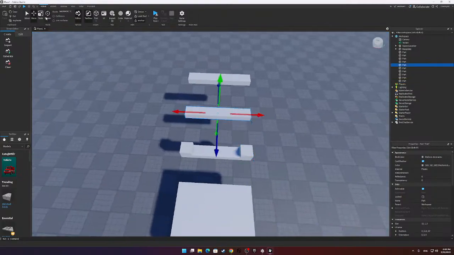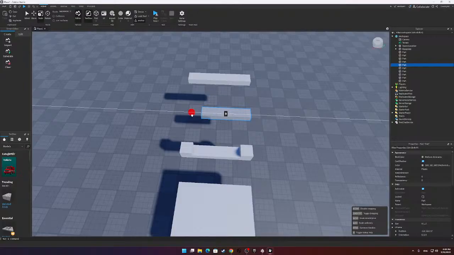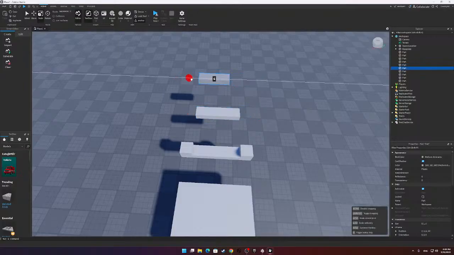Also, let's make these scales smaller, and this the smallest one.